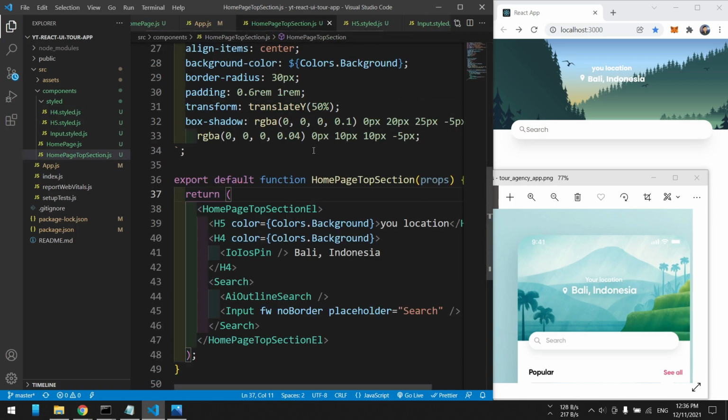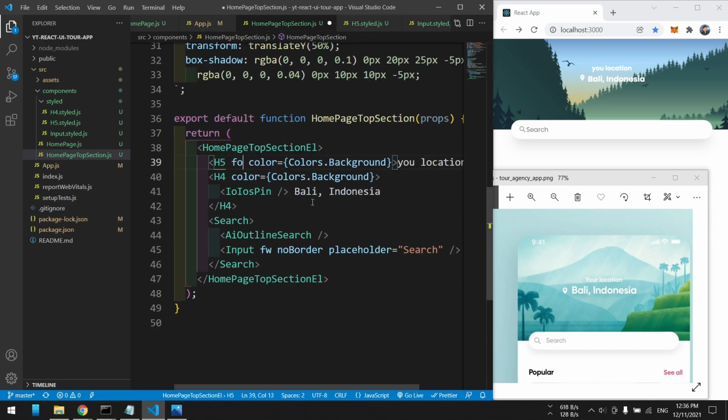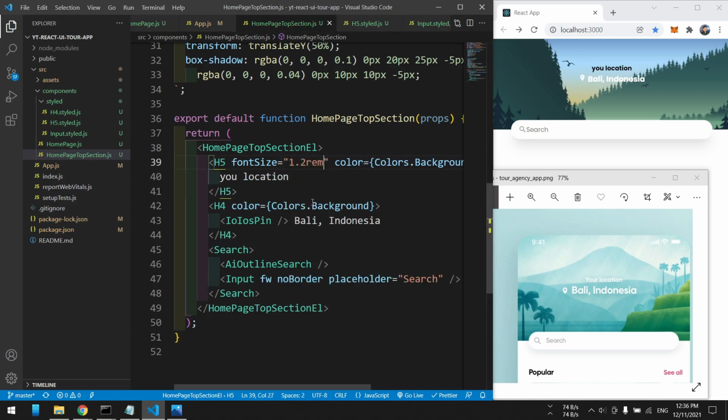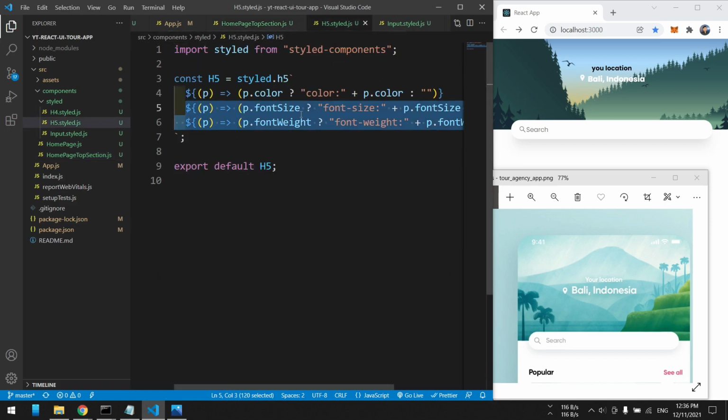If you get back over here inside this, I can set the font size to 1.2 rems. I don't know if that's good or not, but I'll try it. Looks like there's something broken here, or not. It's 1.5. Yeah, something broken here. Check this font size. It should work actually. I don't know what the problem is here. Check this.